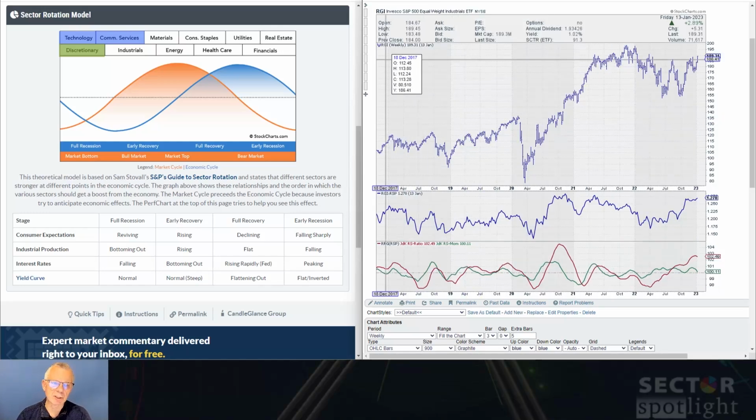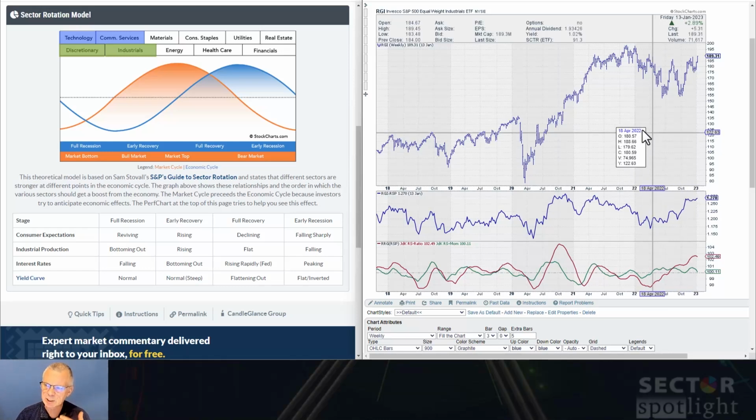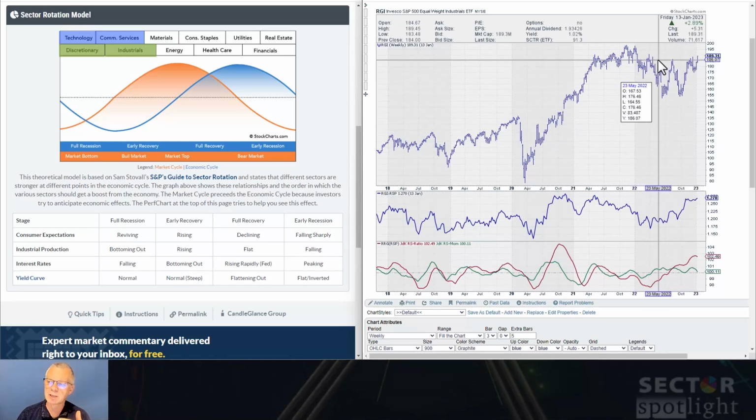Next one is industrials, and that is very clearly a plus. There's a little hiccup here, a little rollover in momentum after a nice rally, but you can see how that is caused by that flattening of the RS line here. This is breaking above its previous high, so I'm going to judge this as some sort of a pause, especially when I combine that with the nice break that we can see here on the price chart.